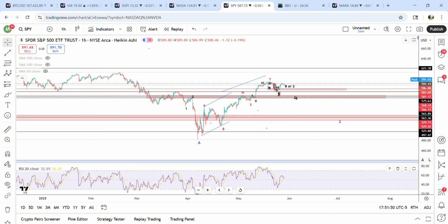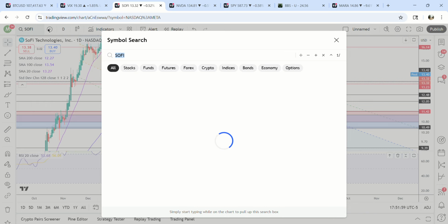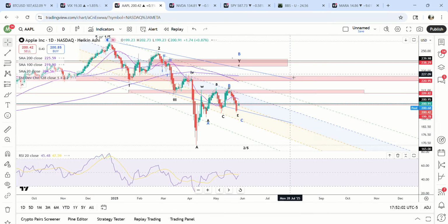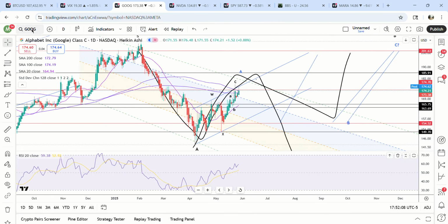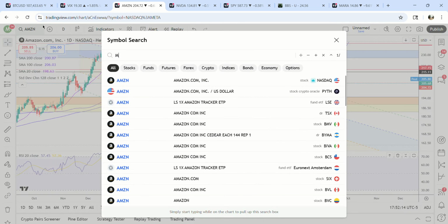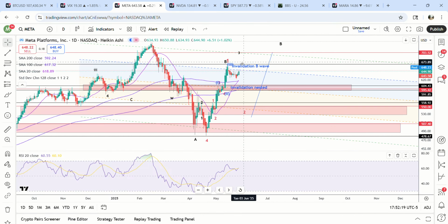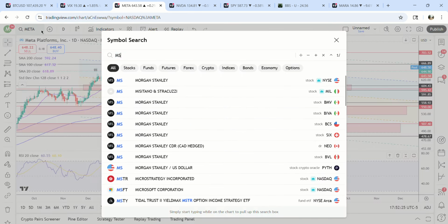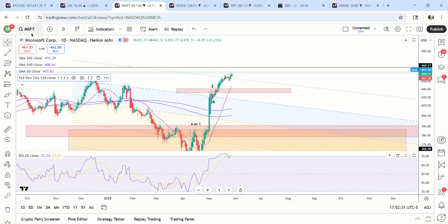And now you can see it's pumping. It's all of a sudden pumping. What pumped now? Something else went up to get that up another $2. I'm not sure what it is. Let's see. Apple's going up a little bit. I was just looking at Google. Amazon, Nvidia didn't really move. Amazon didn't move. What did Meta or Microsoft? Yeah, Meta's up a decent amount after that. It's about 1% up. And Microsoft up a little bit.